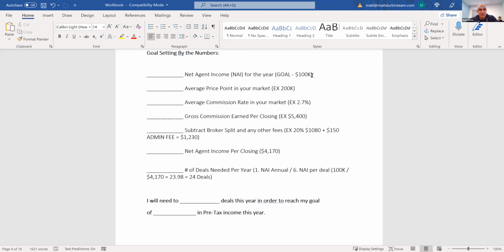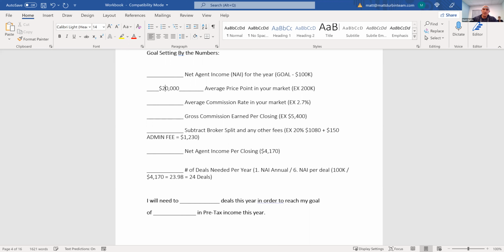We know on average we're at about 2.7% commission rate. We get a little bit more on listings. You get a little bit less now because everybody's only offering 2.5% on the buy side commission. Let me see if I can put it in here. You have the spreadsheet that you type in, XYZ deal, you know what I'm talking about? Not in front of me, but we'll just put it in here and do the math just so you can see it.